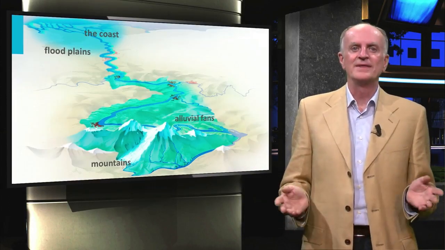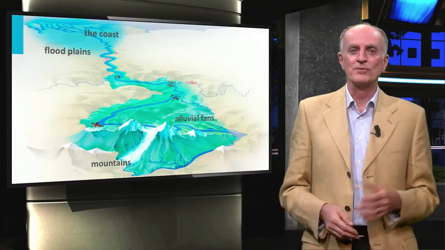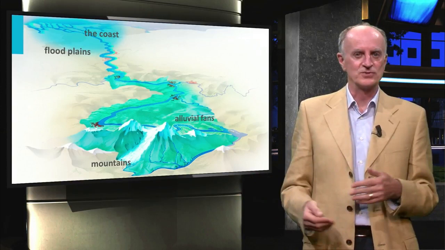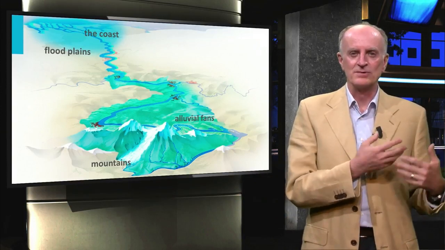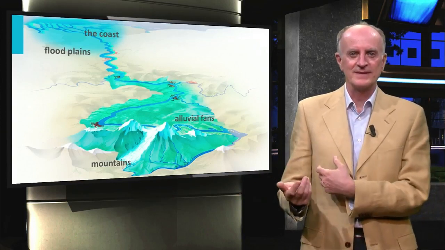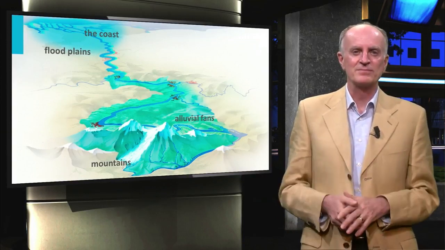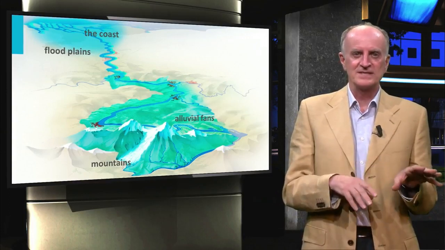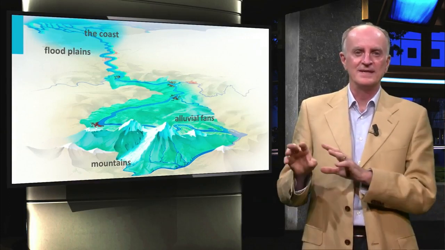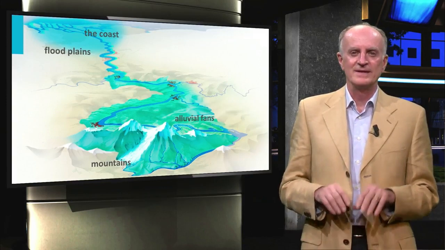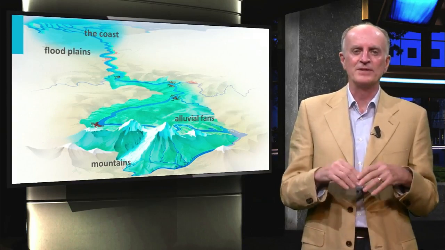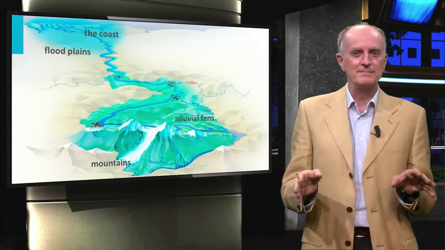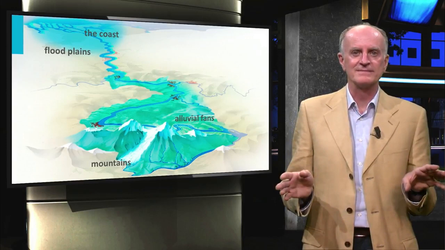And now we are at the end of the journey of the river, which formed as a small creek in the mountains and has now reached the coast. During this journey, sediments are being produced by erosion, transported and deposited. And as we have already mentioned in previous movies, the way these sediments are organized, that is, the facies, depends on the physical processes in the site of deposition. Their thickness, on the contrary, depends on the amount of subsidence affecting the same area. Floodplain deposits can be in places hundreds of meters thick.